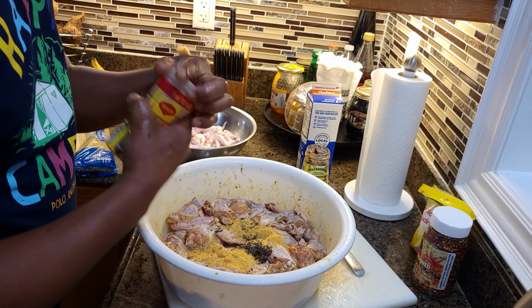Is it a certain kind of soy sauce? Well, you can use any, but preferably the mushroom soy sauce, to me it has a better flavor, more richer. As you can see the texture of this, very rich. Best done in a wok, non-stick. You don't want too high a heat either.